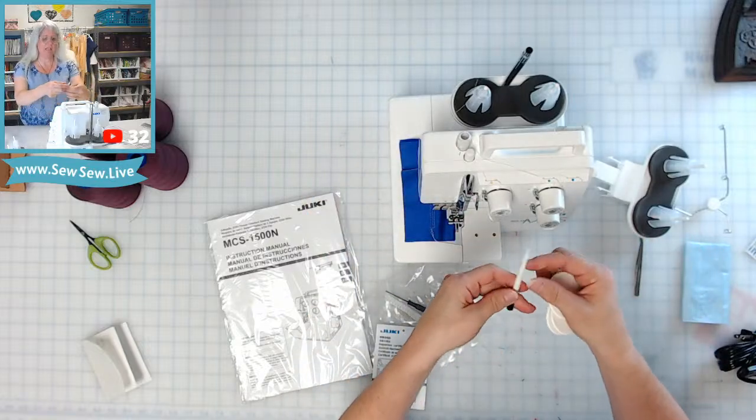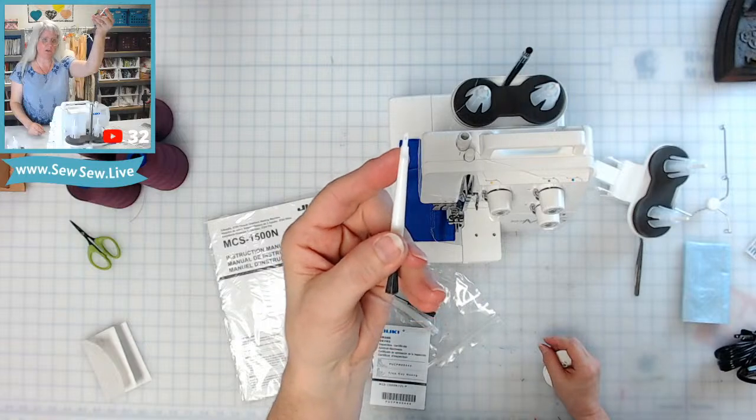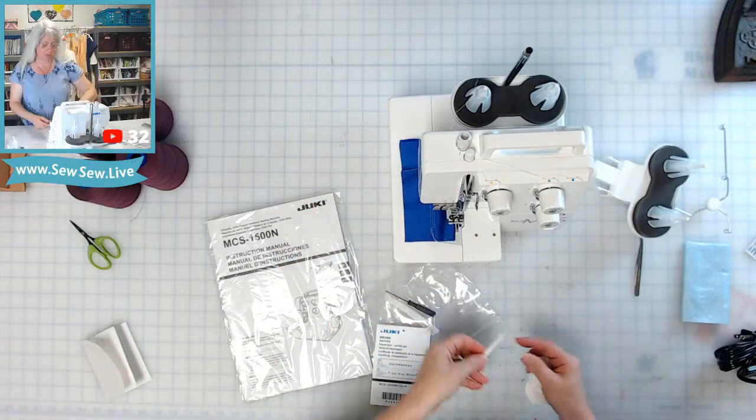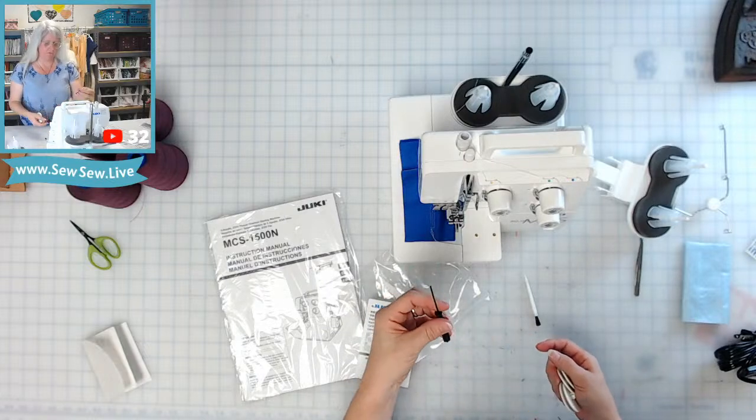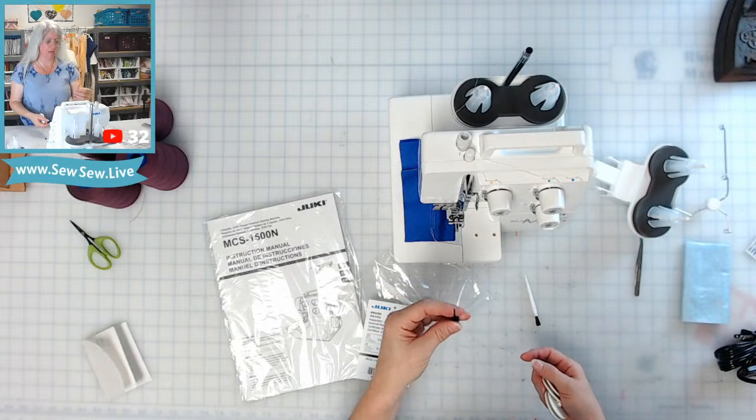A little brush, and this is a needle holder for when you're putting your needles in your machine. I have one of those on my Baby Lock, and this is just the screwdriver that is bent.